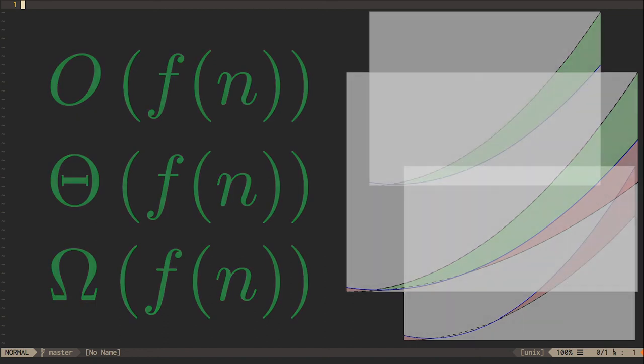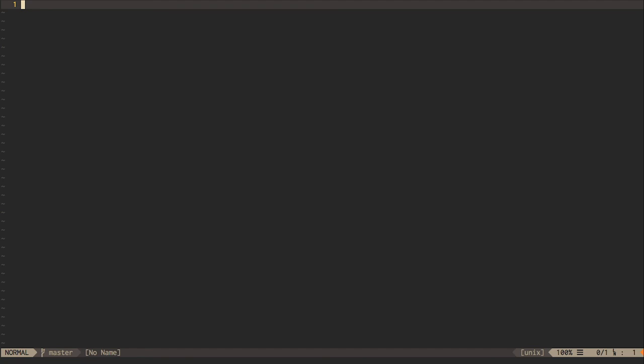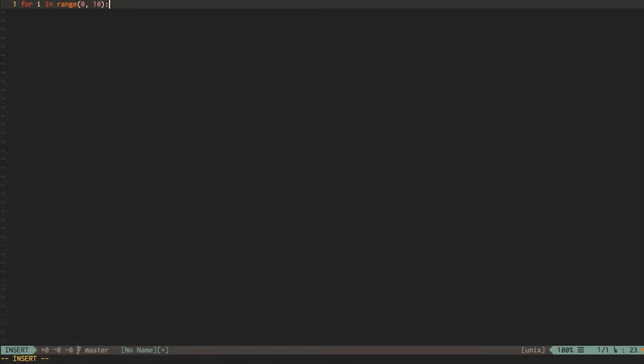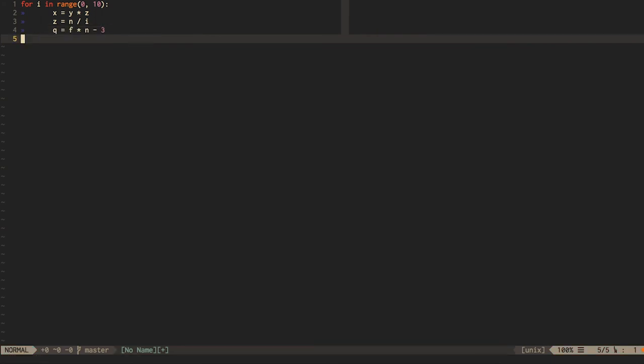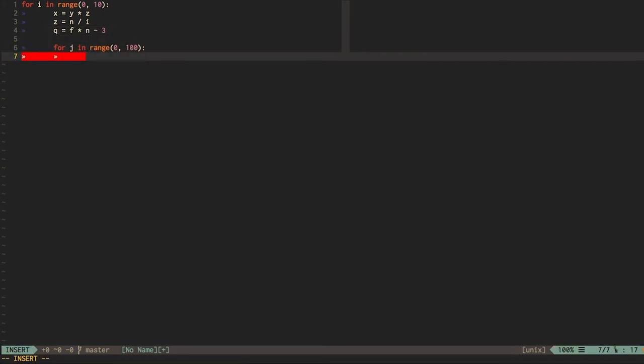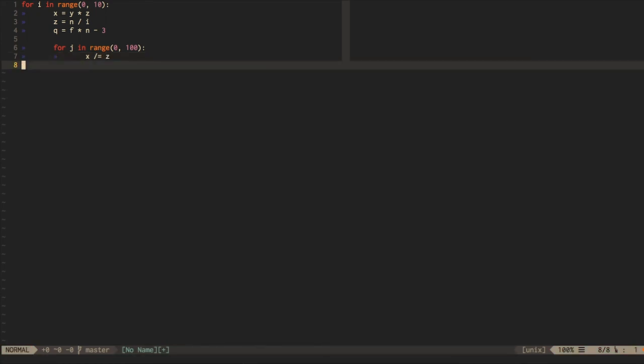exactly cubic. We can analyze the worst case behavior of an algorithm by simply counting the operations that it performs. A for loop that iterates through n elements will perform n times the number of operations that are inside of the for loop. When we have loops inside of loops, we analyze them from the inside out. We can see an example of this when we go to class, when we'll look at the analysis of the matrix multiplication algorithm.